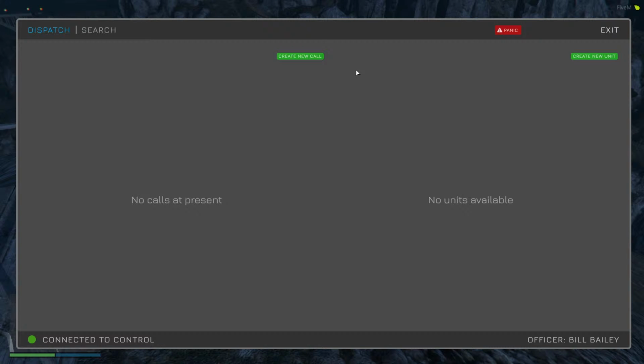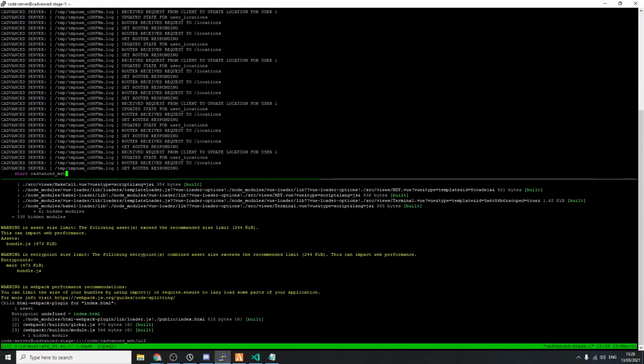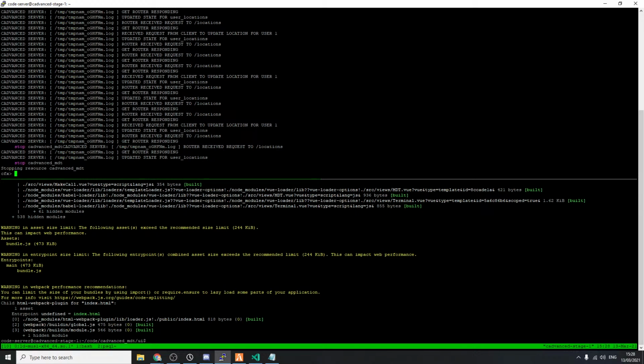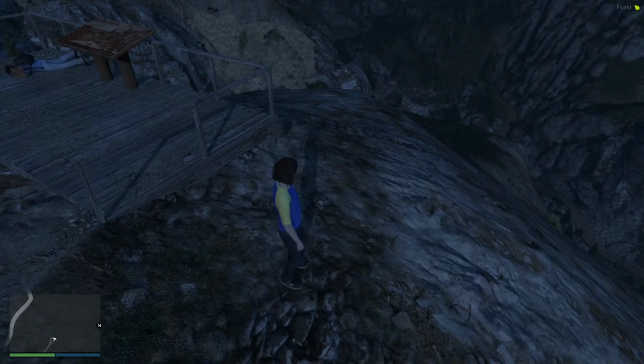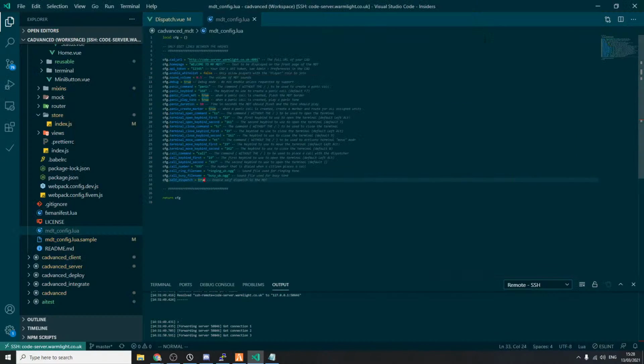Why are we not seeing any? Wow, that's weird. Occasionally it's been doing this lately. I think it's something to do with my FiveM server. I sometimes have to restart the whole server.